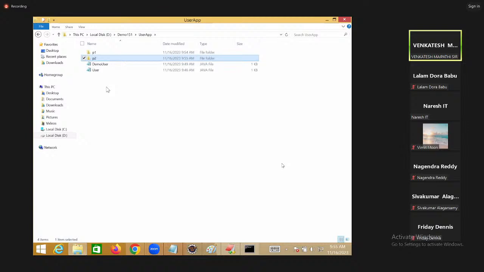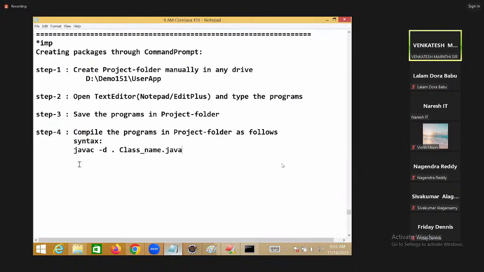Now you have to execute the program. Whenever you want to execute the program, make it step 5: execute the program in the project folder.